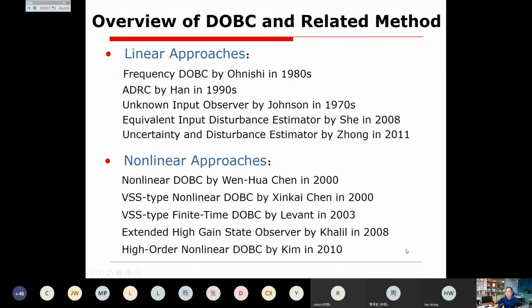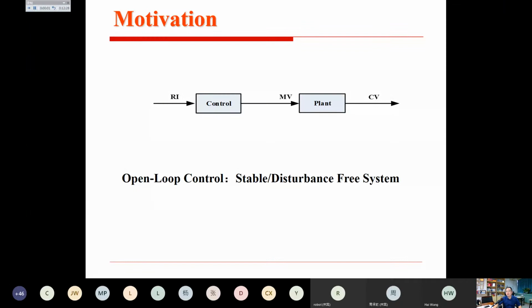So it's a very brief survey that I will give in the next two PPT pages. I will show why we need to handle the disturbance, and why the PID is not enough to reject the disturbance. If you want to enhance the performance, PID is not enough to ensure the performance, especially in the presence of disturbance and uncertainty.